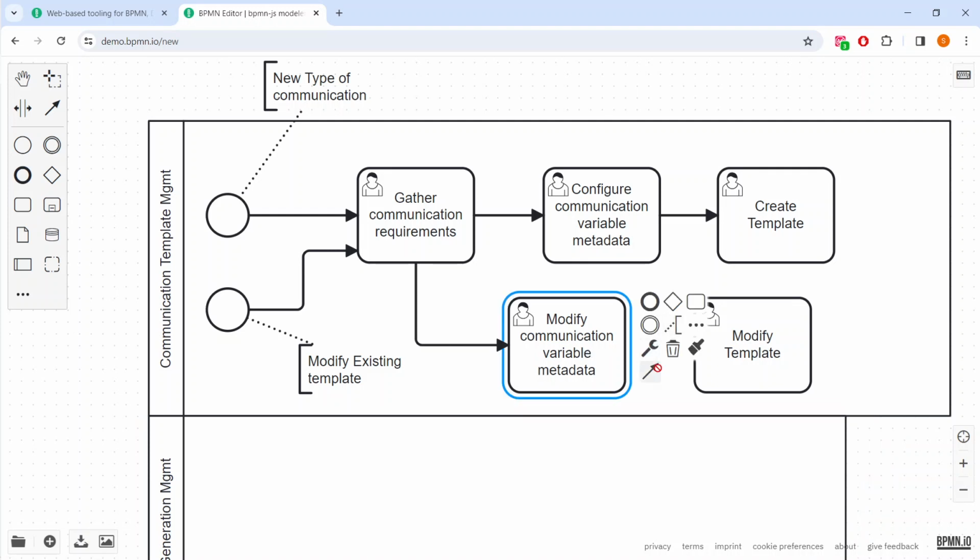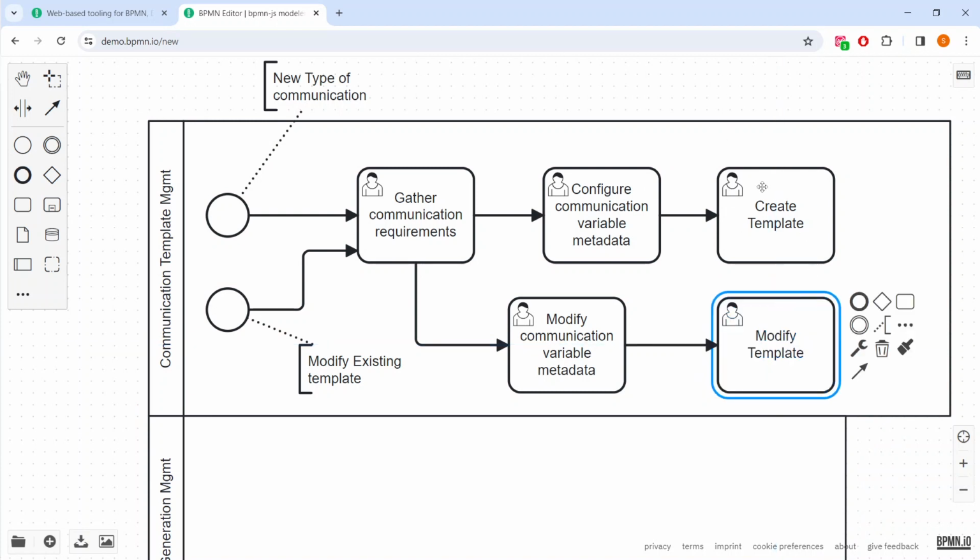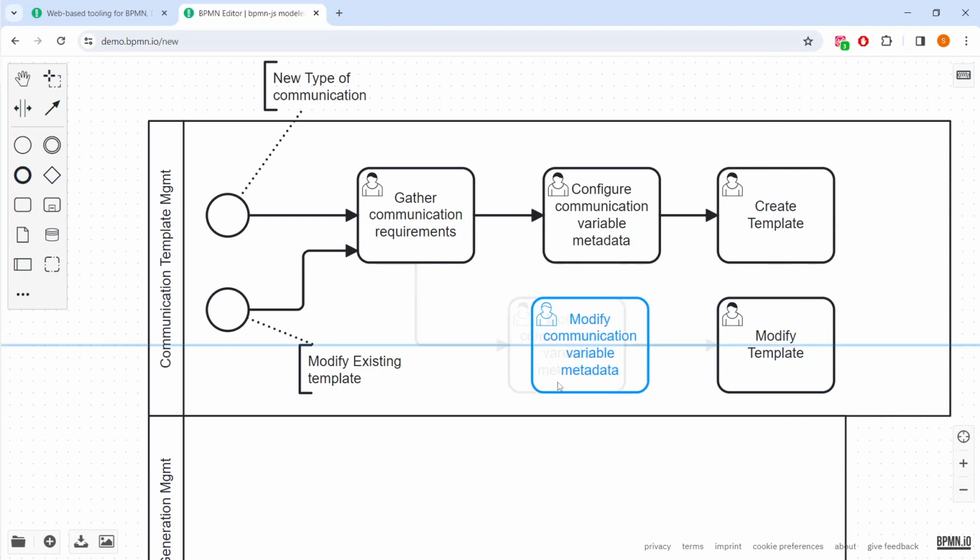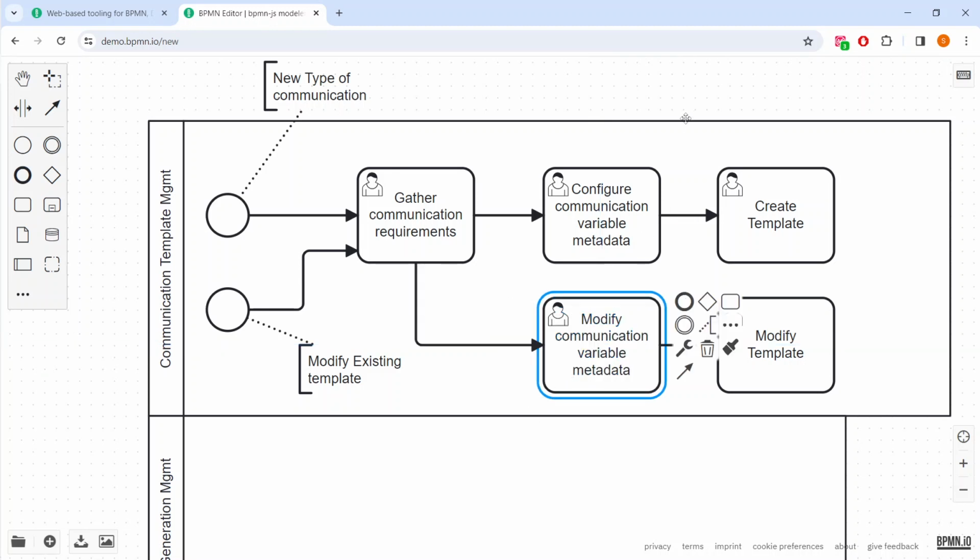Then after you modify the metadata, you are modifying the template itself. So there are sort of two parallel things going on. If it is new communication, this is how you flow. If it is existing communication, this is how you flow. And try to make it look aligned so that people understand.